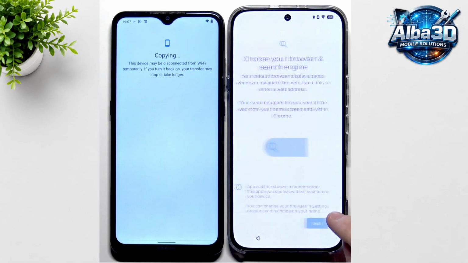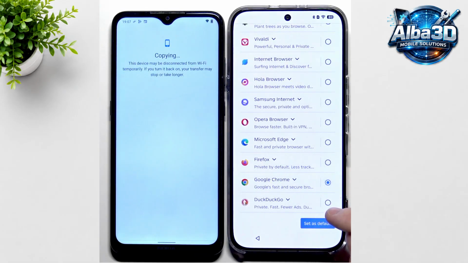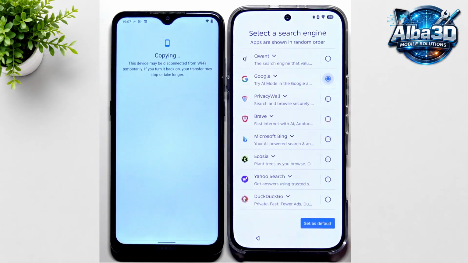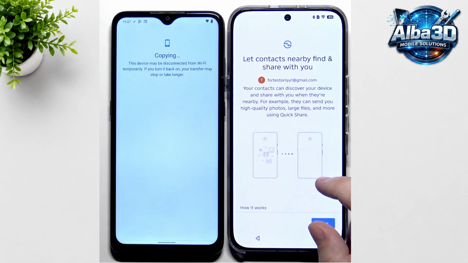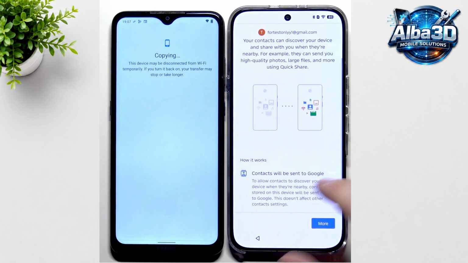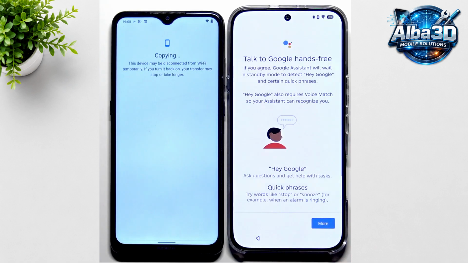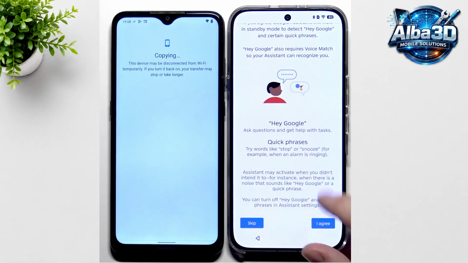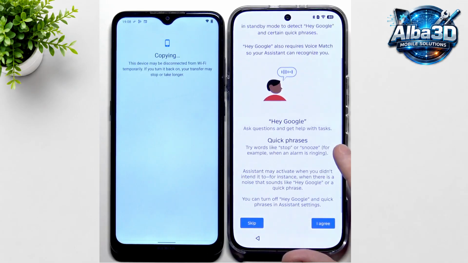Accept the terms, then turn on backup services if desired. Select Google Chrome as default browser and Google as search engine. You can skip nearby sharing and Google Assistant voice activation features.